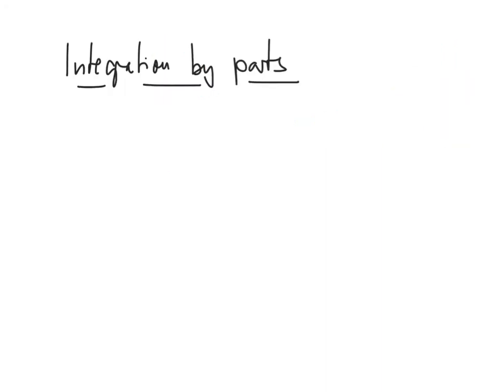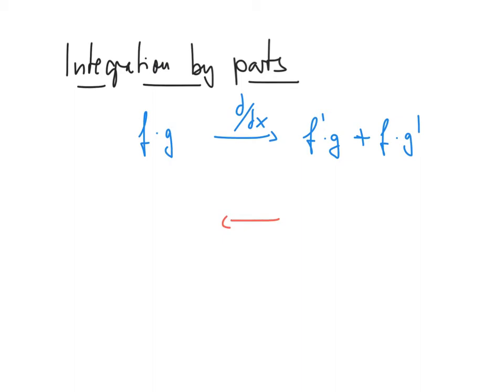So we turn now to integration by parts, and while integration by substitution is the inverse to the chain rule, integration by parts can be seen as the inverse to the product rule. So the basic idea is that if I have a product of two functions, and I apply the product rule and compute the derivative, that would be f prime times g plus f times g prime. Now, if I integrate, I get the original function back, f times g plus c, of course.